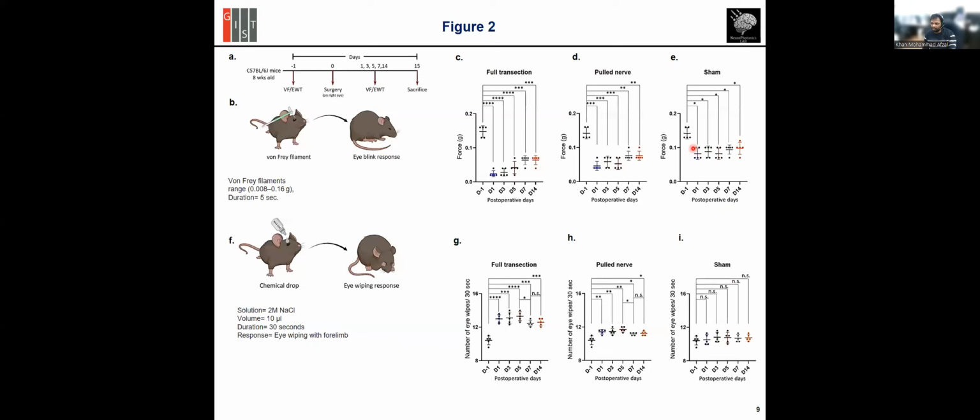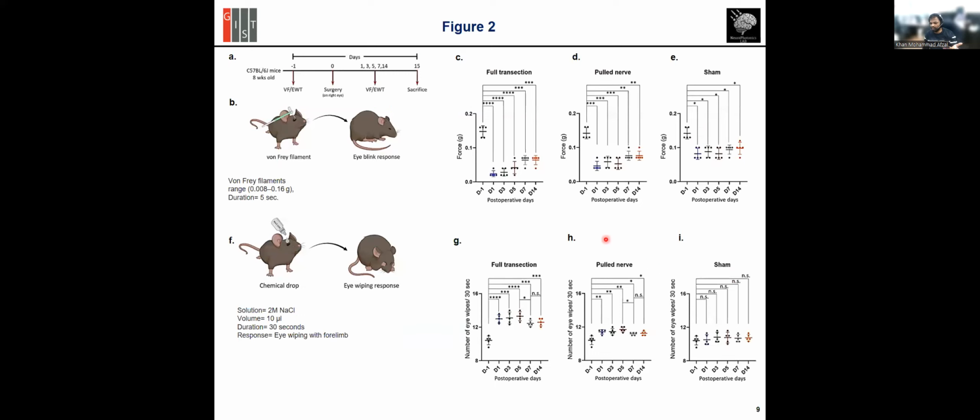in the mechanical von Frey test, we have a confined area. We are using the filament on a confined central part, so that activates a greater number of nociceptive corneal cells. That means after having some surgery, without holding or touching the nerve, there's a kind of effect in the sham model.